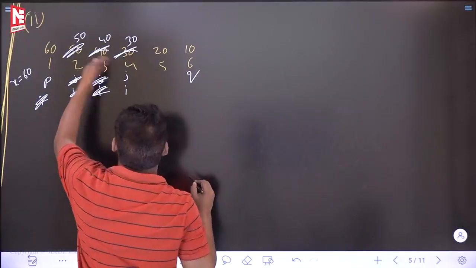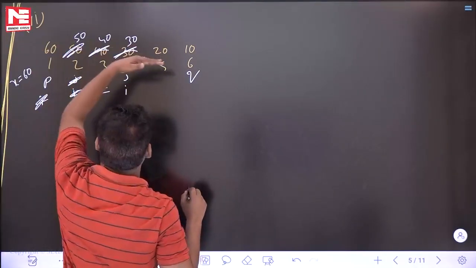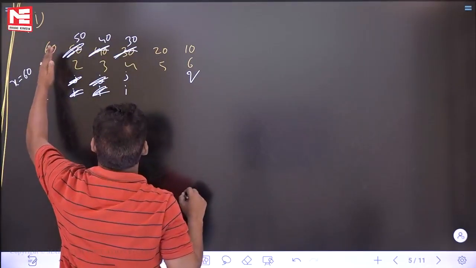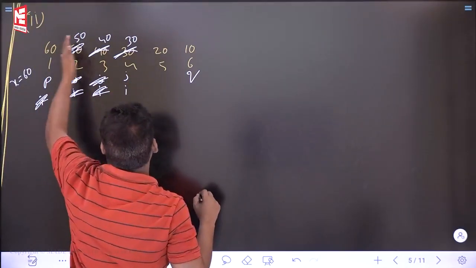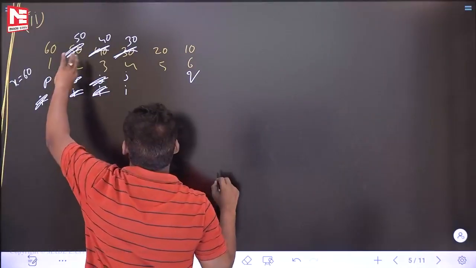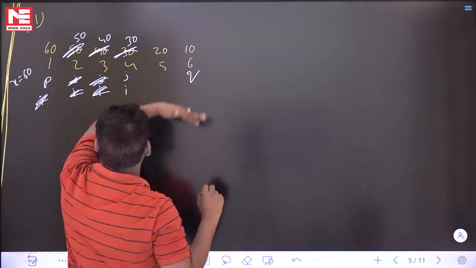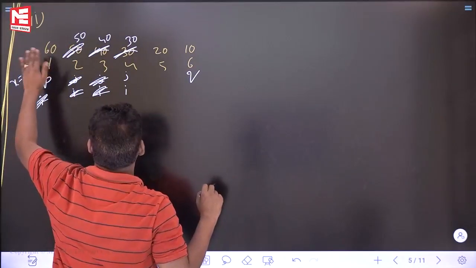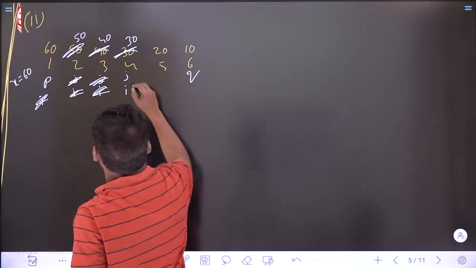Can you help, why is a swap coming every time? Are the elements in increasing order or decreasing order? Decreasing order. What is the meaning? If you go further, all are small coming. Every time small means every time I will move. Previously, in increasing order, every time greater was coming, no swap. Now here every time smaller is coming, every time swap.